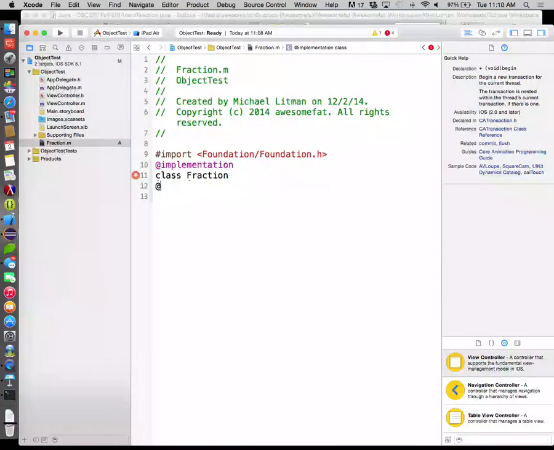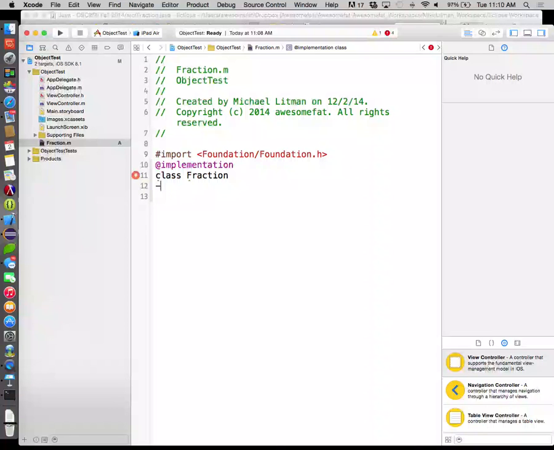Well, we'll have a constructor. And in here, we're going to have a constructor whose return type is ID. So this is an instance method. In Java, instance methods just don't have static in front. Class methods do have static in front. In Objective-C, a minus is an instance method. A plus is a class method. So I'm creating an instance method here. And I'm actually going to take this out because this isn't even right anyways. I'm just going to show you what the method looks like. We're writing the constructor.